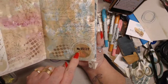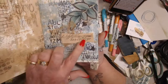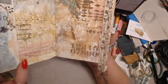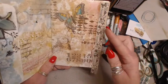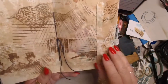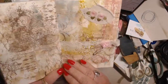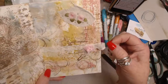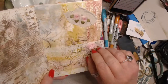This could really have another piece of, like, a little piece of fabric. And then we worked on this one. Just added some fabric, some washi, and this fussy cut there. I went over onto the flap. And we added this ribbon, stamped, and the butterfly, and we painted him in a little. See, and I do have other stamps in here, so it's not totally bare. And this was already here, so I added the lace and made the little tab with the cute little soft rose.